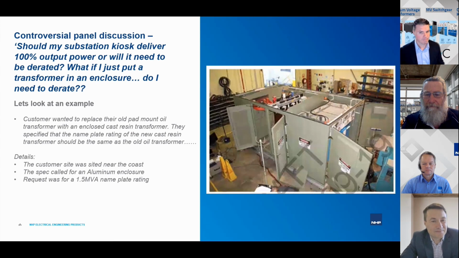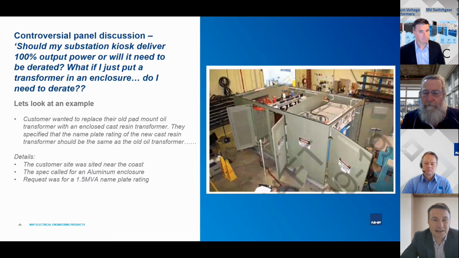That was exactly a classic example of misunderstanding between customer and manufacturer as to what's expected from the kiosk substation. From a customer perspective, they had a 1.5 MVA transformer. They asked for a 1.5 MVA transformer, but this time it had to be in an enclosure, with the other components of a prefabricated substation. With this request, we offered and supplied the 1.5 MVA cast resin transformer, then installed it in a kiosk enclosure.